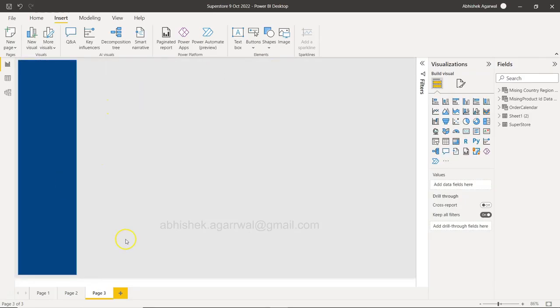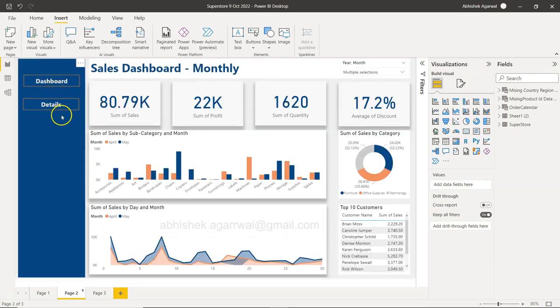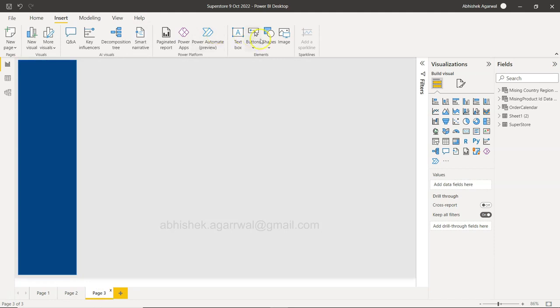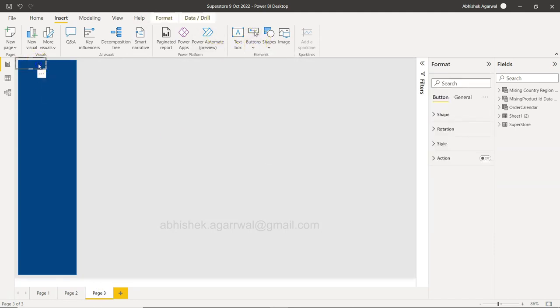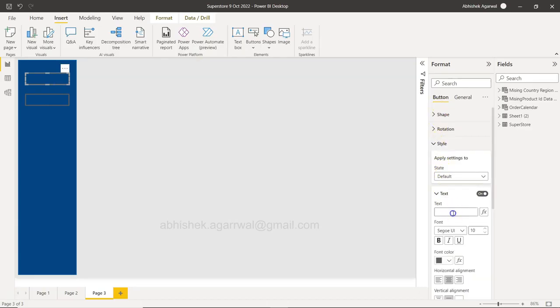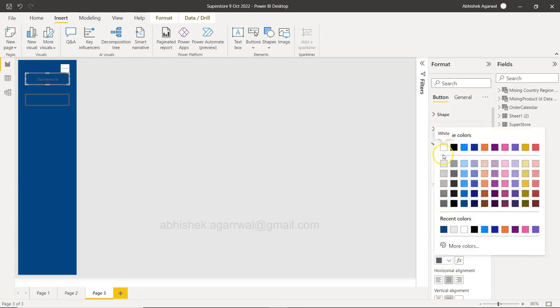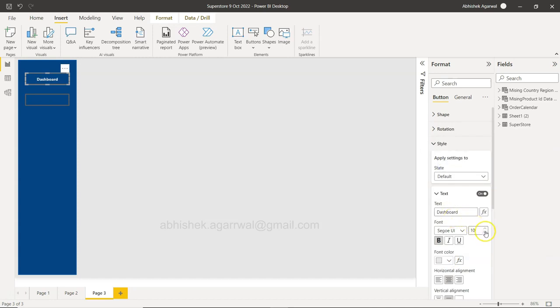And then what we have on this banner is these two buttons. The buttons are also present over here, and I am going to add a blank button, and I will just keep it like this so that it is centrally placed. Control C, Control V, one more. Up until here, I will select this button, come to the style, enable the text, and within that, I will write Dashboard. I'll make it bold. Also, I will have to change the color to something so that it is visible, and I will increase the size to 12, which is good enough.